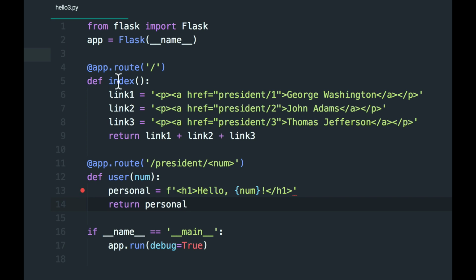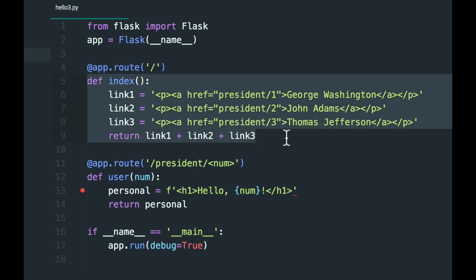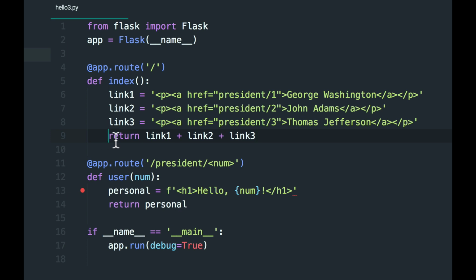All right. When I'm at the root of the server, I am running this function. And when I'm running that function, what is returned to the browser is a string of these 3 variables concatenated together. These 3 variables are paragraphs that contain links. And the links they contain are president/1, president/2, president/3.